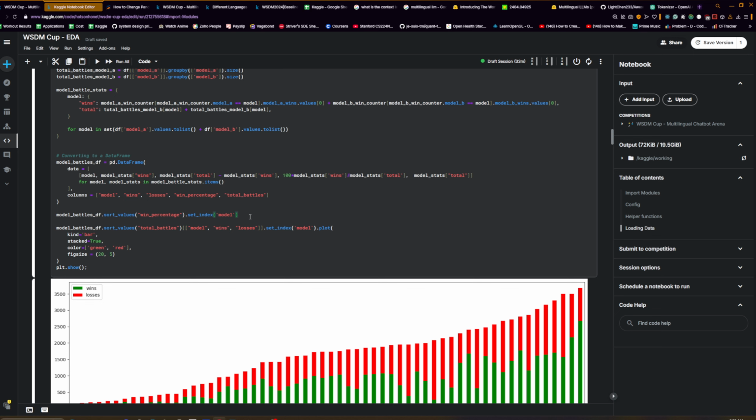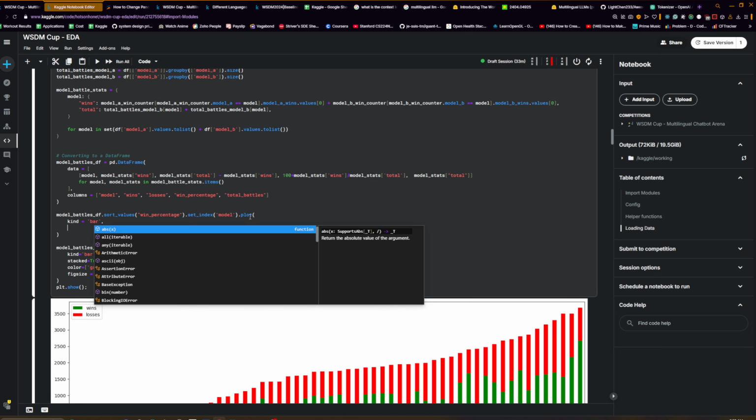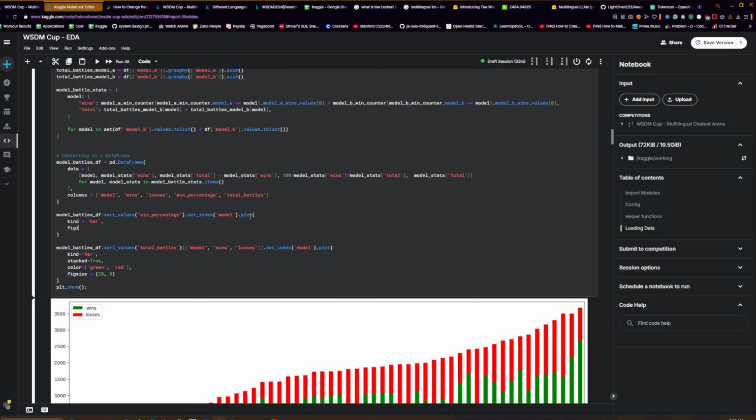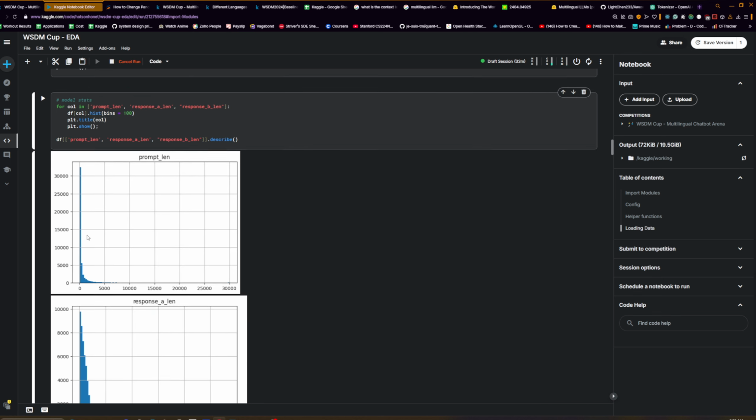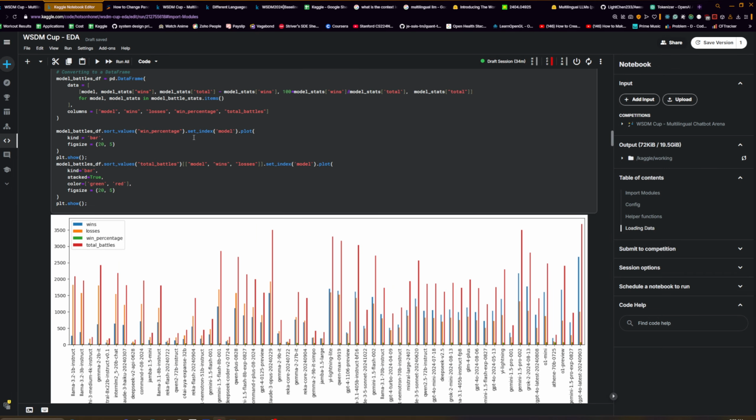Yeah, this is there. Then plot, kind of bar. Then there is no stackness here. But I want the same figure size because a big figure looks cool, right? Then I will be doing plt.show. I don't like this. It should give me two plots. Once I sort this, I want to plot only win percentage.